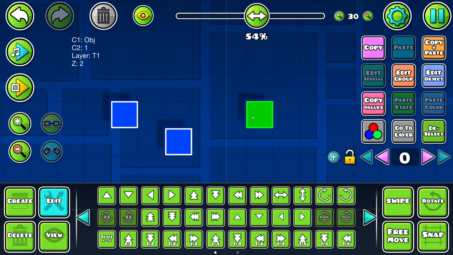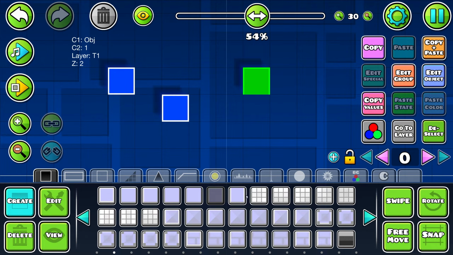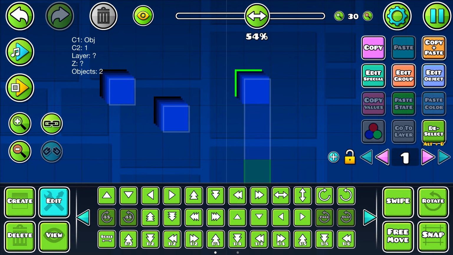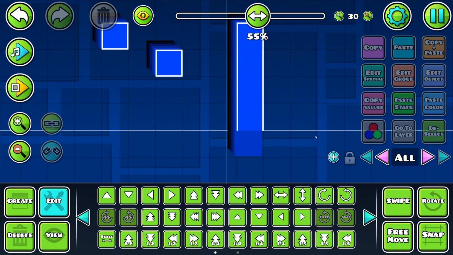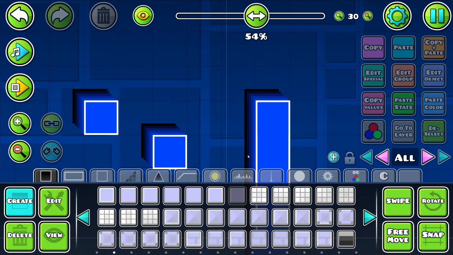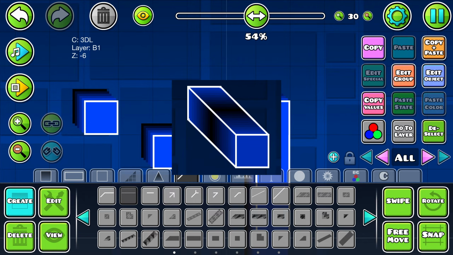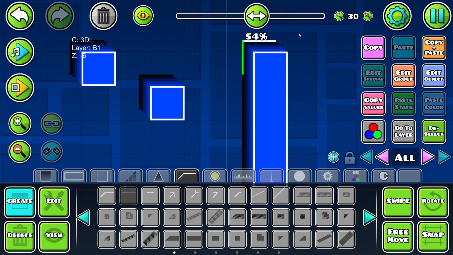And this is why I would recommend putting this on another layer, because now I can just do this. And now all I'm gonna do is copy these ones. Bum, bum, bum, bum. And there you go. Custom 3D block. What you can also do to finish things off is, now you actually have to be a little bit more creative, because depending on how many objects you're going to use, you're gonna have to use weird looking lines. And yeah, you gotta make your outline yourself.